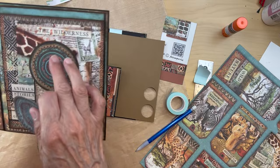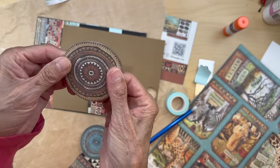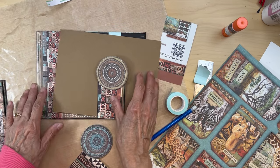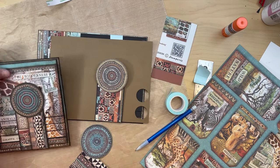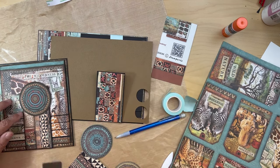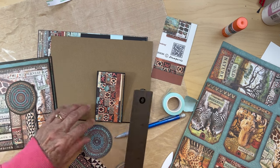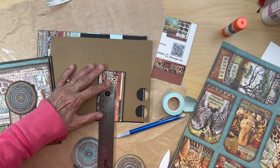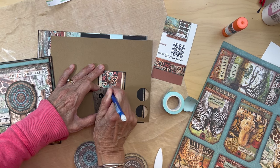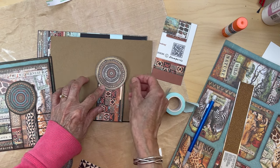So what you're going to do with the top medallion, you're going to add a piece of 80 pound cardstock to it, and then you're going to ink this whole thing. And you are going to put this about, see, what did I do? I put mine basically 2.5 inches up from the bottom. 2.5 inches up, so about right here. So you're going to adhere this down here, center it.